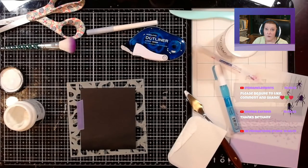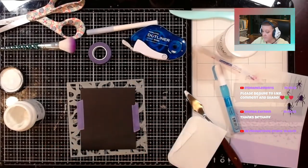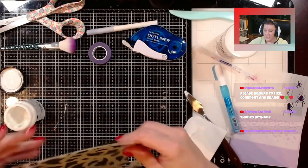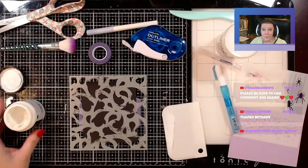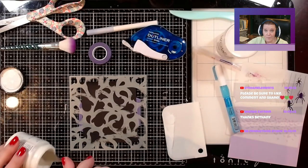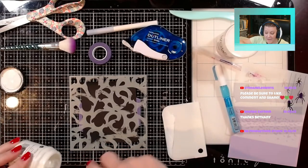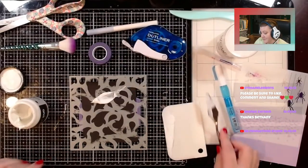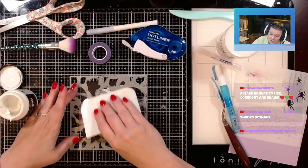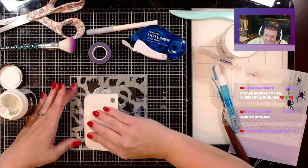But the way that I learned how to foil initially was just printing something and giving it a try. Because when you print with a laser printer, it usually works if you're able to get enough toner on there. If you don't have a laser printer, you know what? You can probably get the stuff printed out at the library or at Kinko's or one of the other places. Just find out from them if it prints dark or not, because if it doesn't print dark, it's kind of just wasting your time and money. But they don't really charge that much per page.